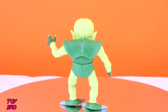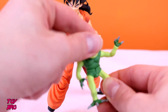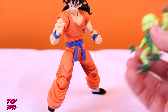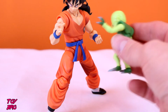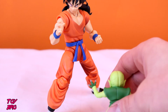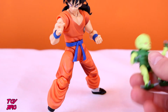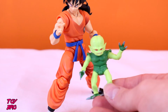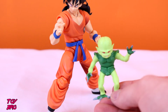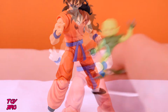He doesn't really have much articulation, like I said. The arms can move, and then the head can move side to side, but there's no leg articulation, and he's sculpted in such a way that he's slightly hunched over, and his left leg is forward a bit. So you can either have him in some sort of fighting pose with Yamcha, or just have him sitting on your shelf. But either way, I think this is a really cool inclusion, and it really increases the value for this set for me. The only real downside is that now I want more than one, and I don't know how in the hell I'm ever going to get another one of these.